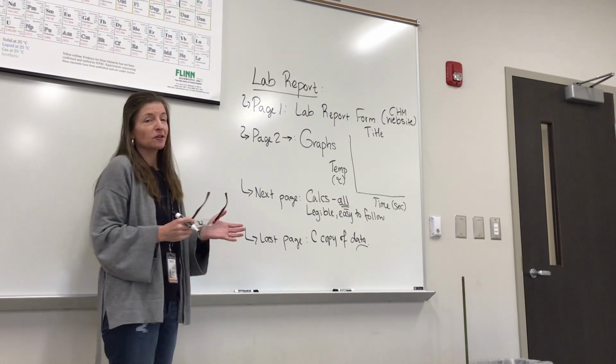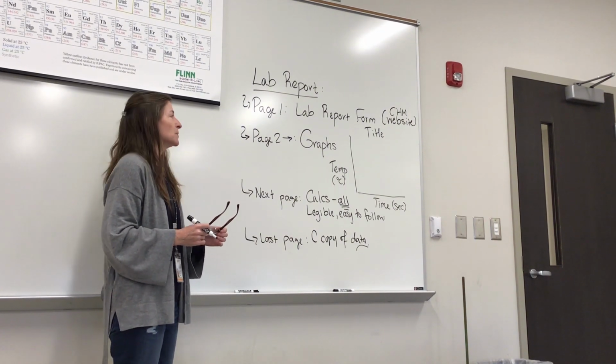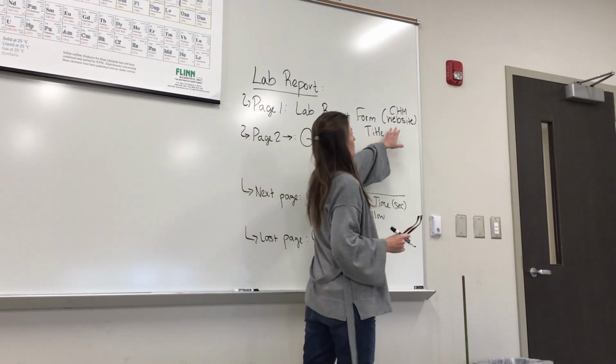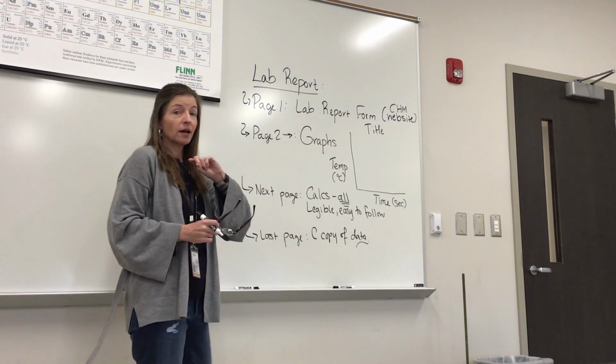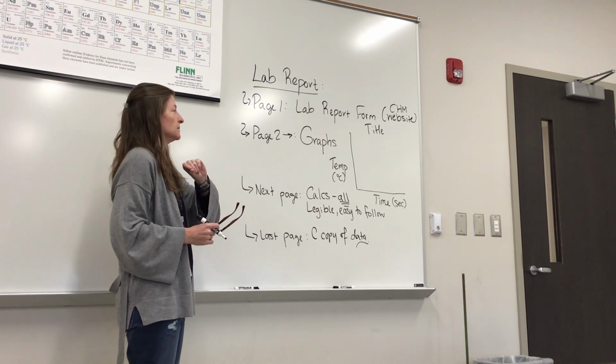All right, so let's talk about your lab report for the freezing point depression. It's due the next week you come into lab. For page 1, I want the lab report form. You will get that from the chemistry website, same place where you got your procedure. This time though, you'll print your lab report form and place your data in it.